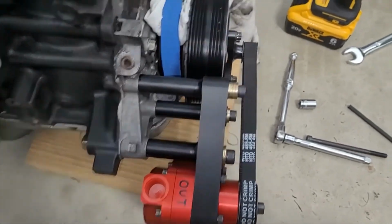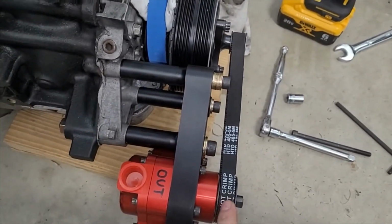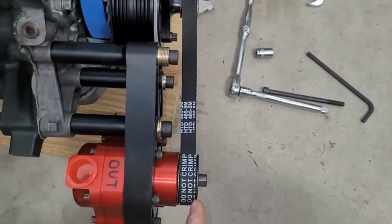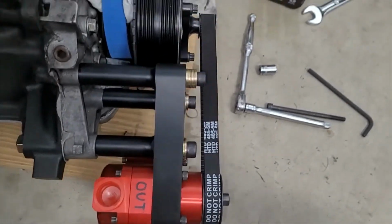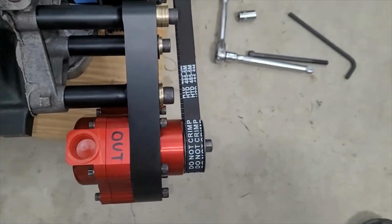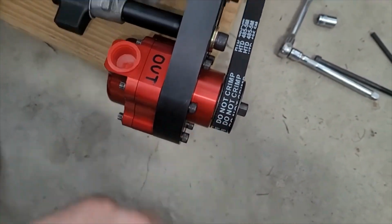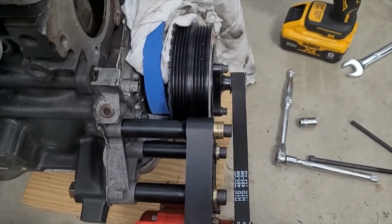My gut feeling says that I marked something on the edge of the pulley instead of the center of the pulley or something like that, because this was supposed to be, by design, barely poking out here just a little bit. And I knew when I did that, I was like, hey, maybe I should design this with it hanging out more. And I was like, you know what, I can measure stuff right. So let's just keep that pulley close to the bearing. It's more reliable that way. But we screwed up. Now the good news is I think I can fix this.